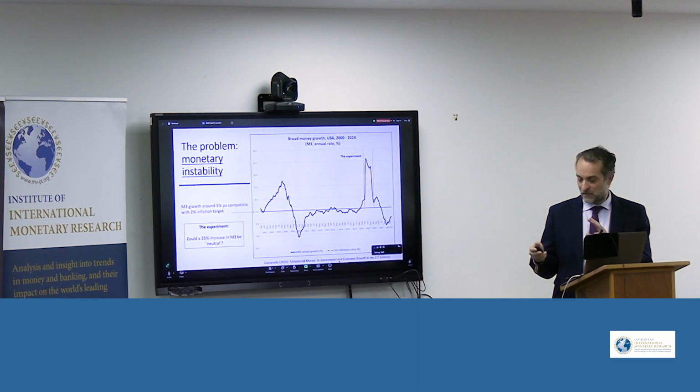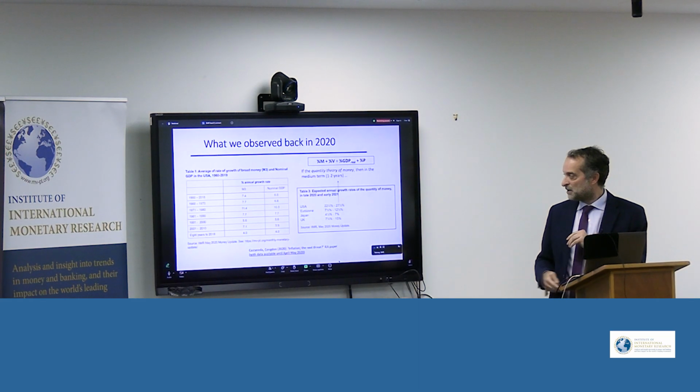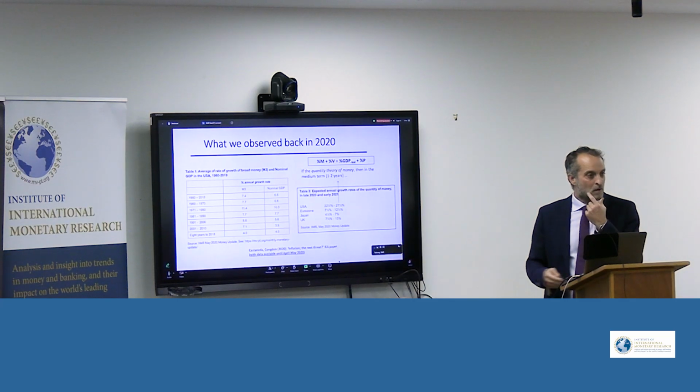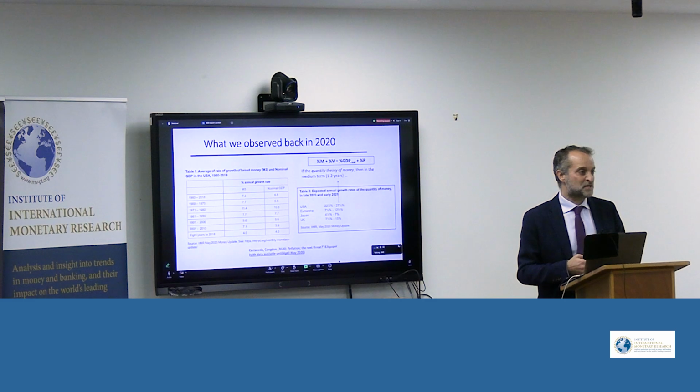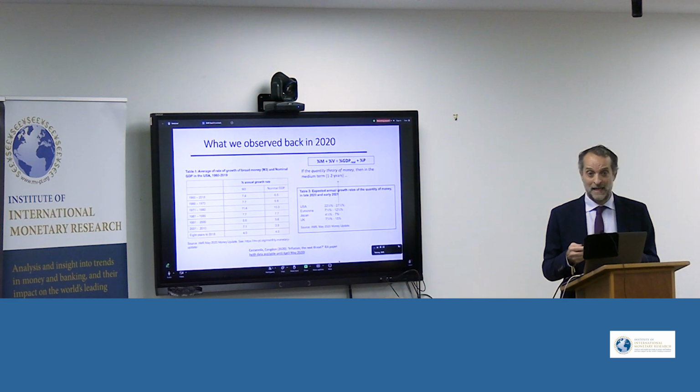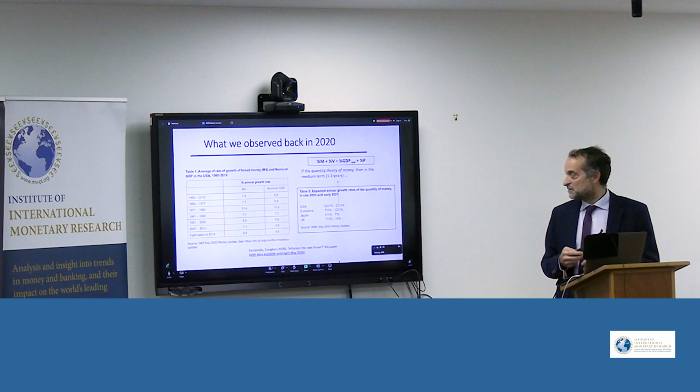So that's 5. Compare that benchmark to this. That means, in the case of the US, 5 times more than normal. In the case of the UK, 3 times more than normal. And in the Eurozone, roughly 2 to 3 times more than normal. So that was extraordinary. That was the experiment that we had in front of our eyes.